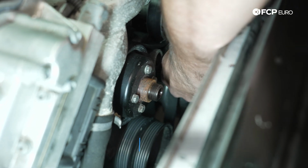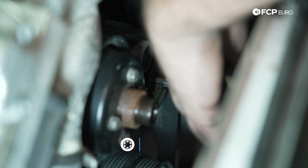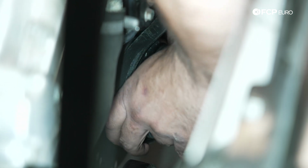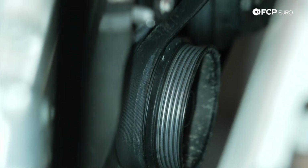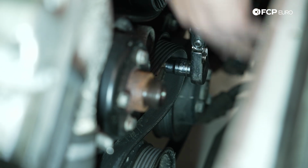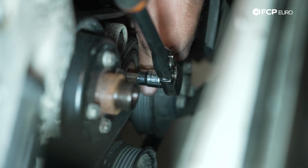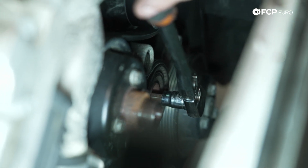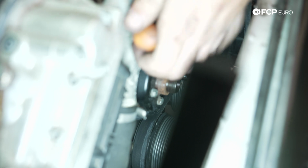Take a T50 socket. We'll release tension from the tensioner. Get the belt around the crank pulley, and then lastly, we can loop it back around the tensioner pulley. There we go. Bingo.